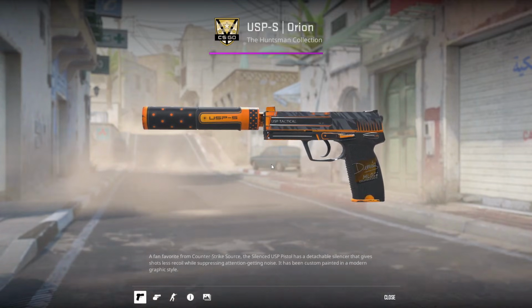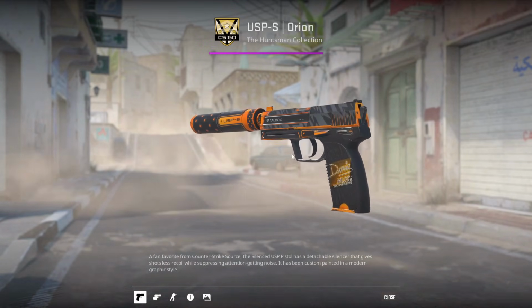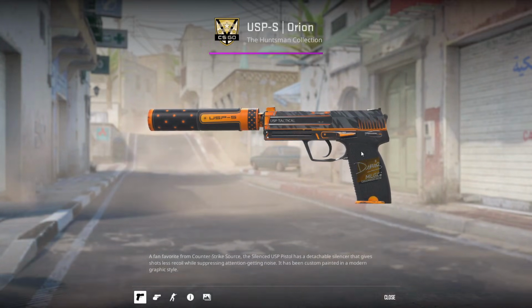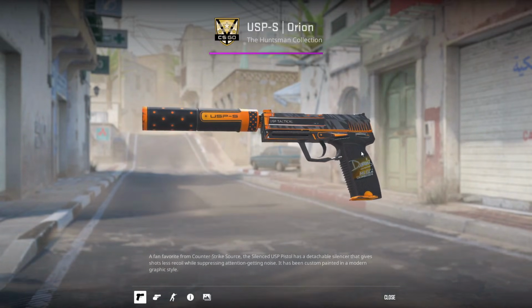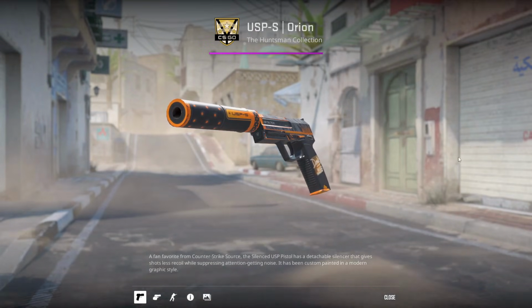A lot of people might hate on me for this one, but for the USP-S I'm choosing the Orion in factory new, just because it's from a really low supply case which barely gets opened nowadays, and it's probably gonna get manipulated at some point in the future, especially in the good wears.